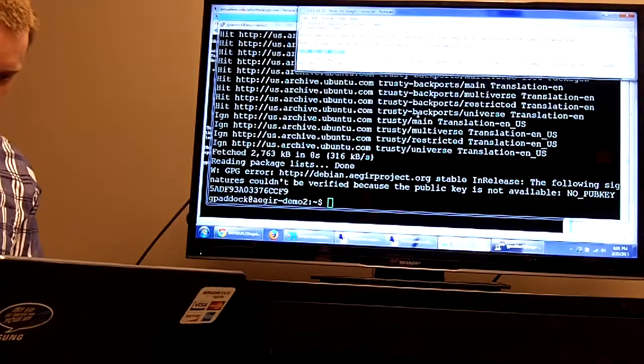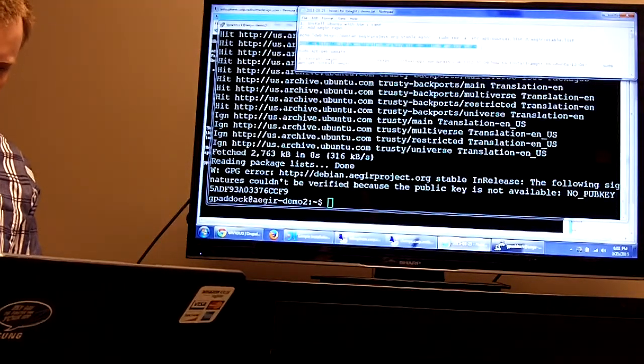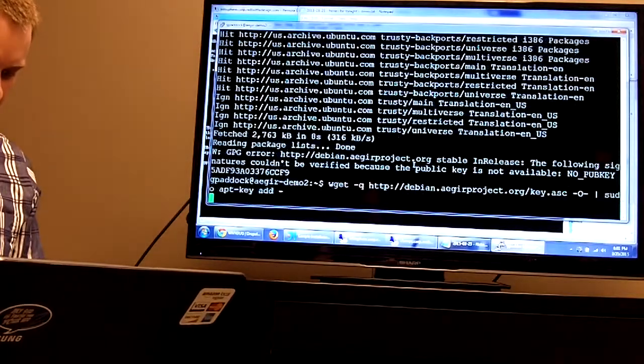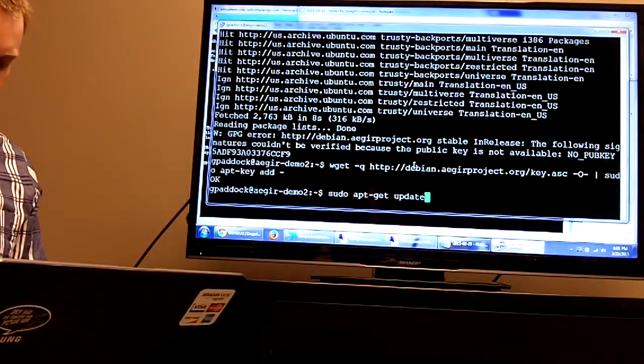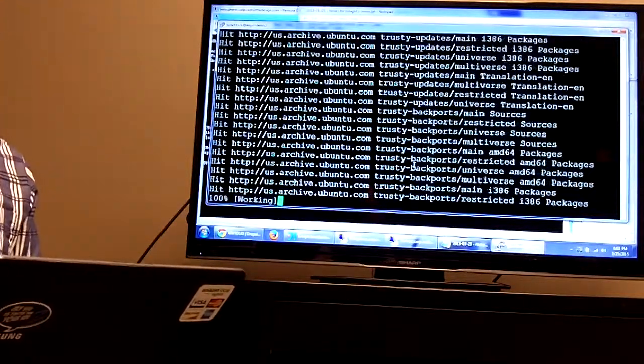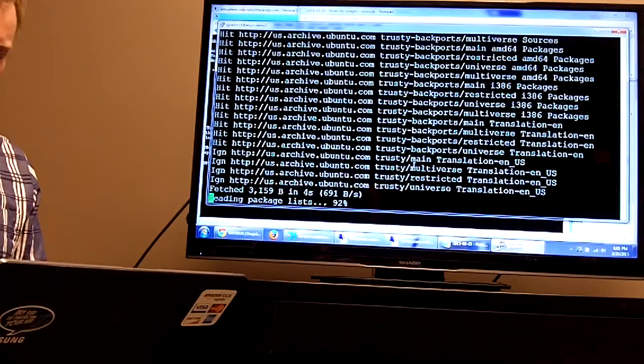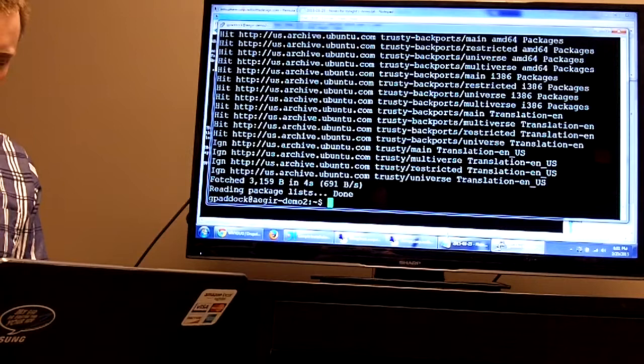Oh, I have to make sure I add the key for the Aegir project to the trusted key list. Otherwise you'll get an error that it doesn't trust the keys, because the releases from them are digitally signed to make sure that no one is messing with them in transit. Okay, alright, so now that's happy.